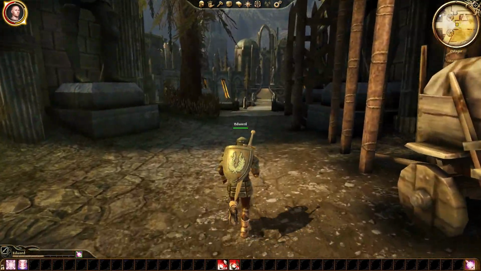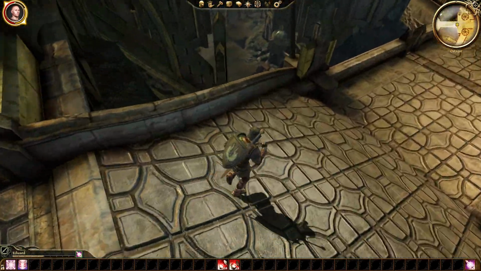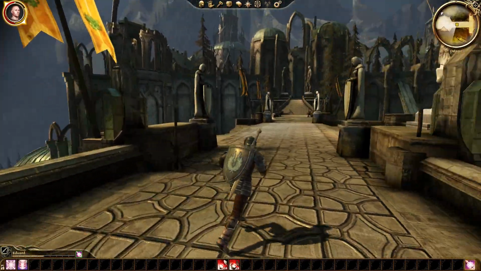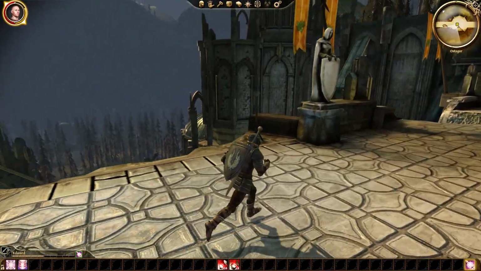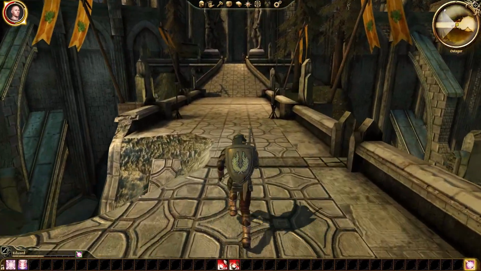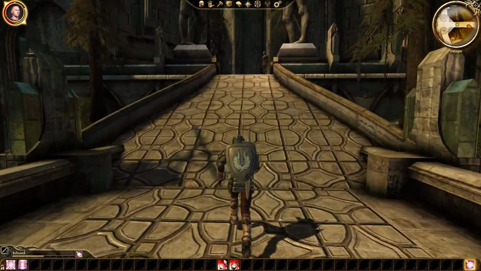Okay, now I think we've done everything over here. Now we should go over this way. This is just beautiful. I love it. Sorry, I'm dorking out over the architecture. For no reason, really.